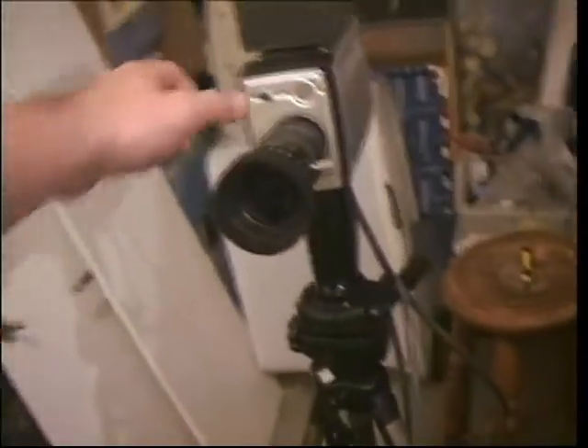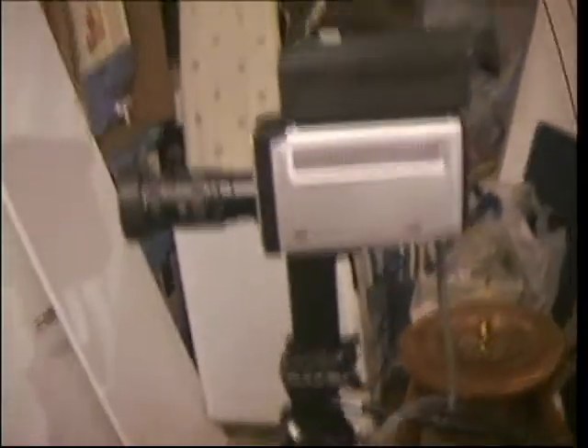That's generally what I know of this camera — quite a cool looking camera, very hard to get. They're pretty much rarer than rocking horse shit. This camera, as mentioned, is a portable camera, but I've got it mounted on a tripod. You pretty much just hold the pistol grip, lift the tripod up, and just point and shoot.